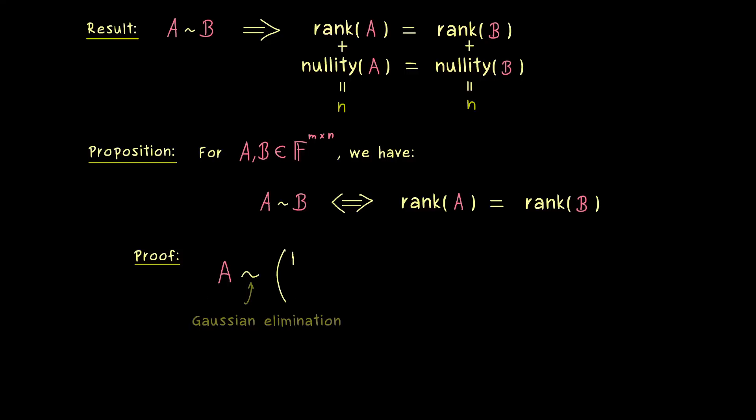And in addition, you know what we get out is what we call the row echelon form. We use that name, because it has a nice stepwise structure. And moreover, on the steps we find the so-called pivots. And the number of pivots is also equal to the rank of the matrix. Indeed, all of this you should know from my linear algebra course.